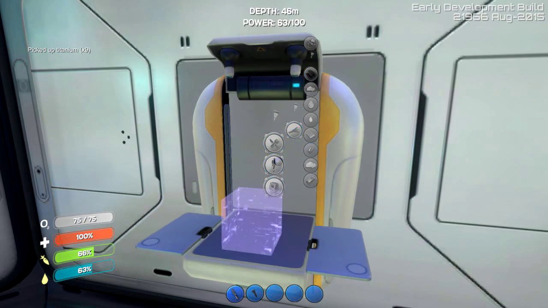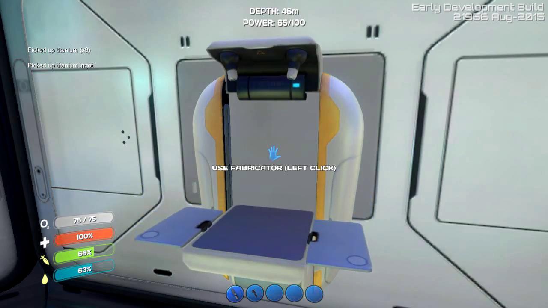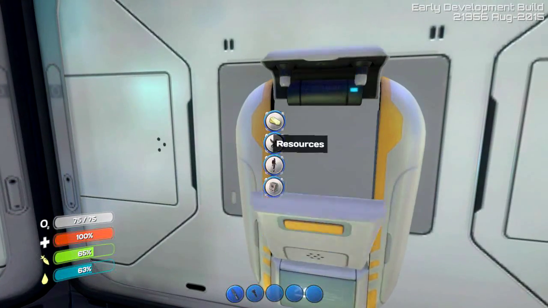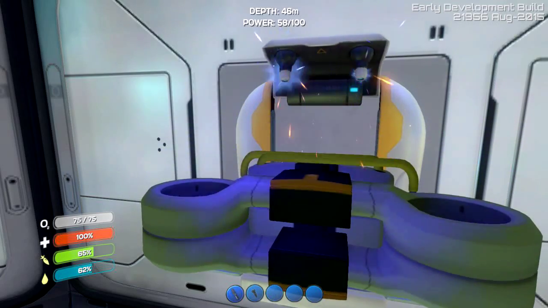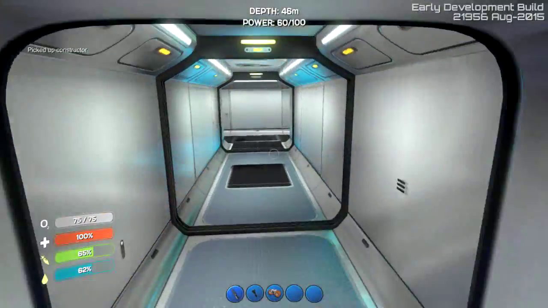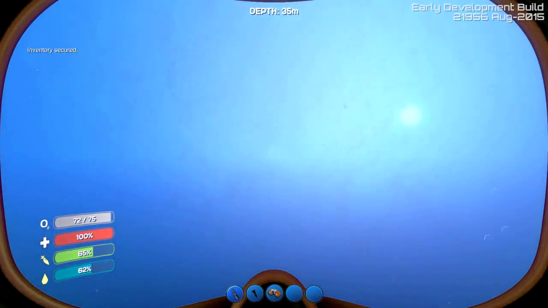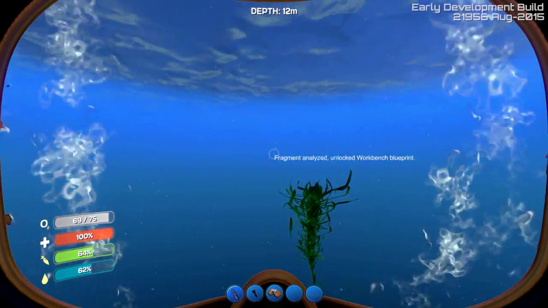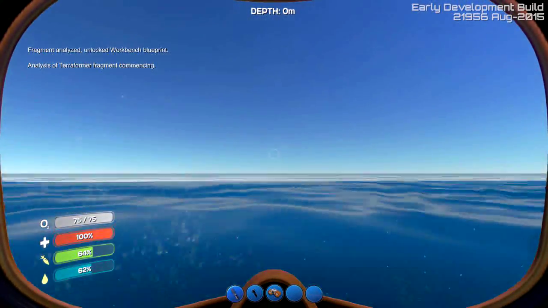Okay, let's start with our constructors. Okay, let's go. No. First, make the machine. Yes. Okay, let's go. To the surface. Well, we're quite deep, so actually this is a very nice spot. Very, very nice. New technology created. Sweet.